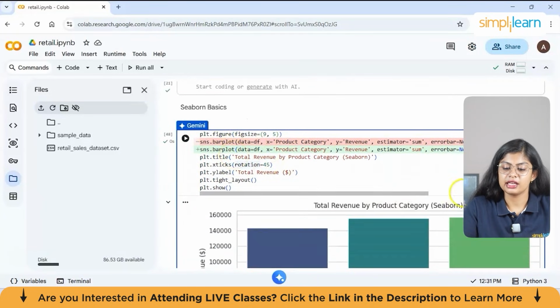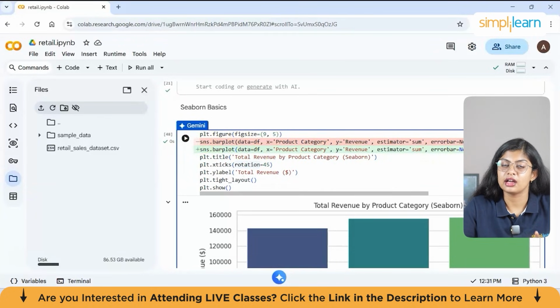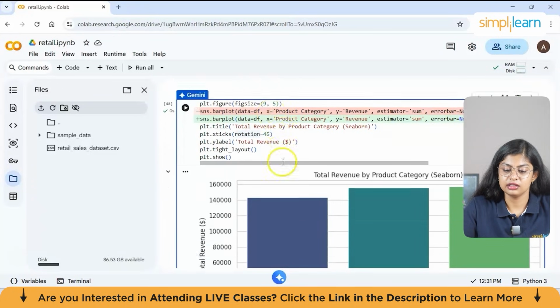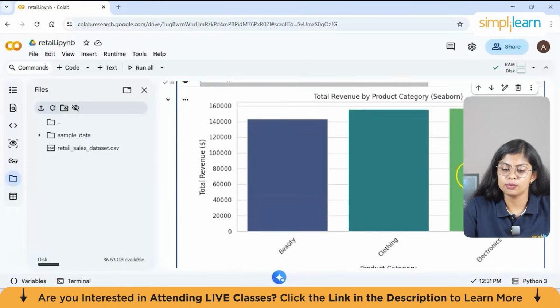So Seaborn basics. Again, Seaborn is for a little bit more complicated data, I would say. Again, the figure size is there, and we have bar plot. The coding is much simpler in Seaborn as compared to Matplotlib. Here, in one line itself, you will have an entire graph plotted. Here we have x in the sense the horizontal, and then we have vertical y revenue, estimator sum, error bar, palette, and it's just this one sentence that is plotting this much.